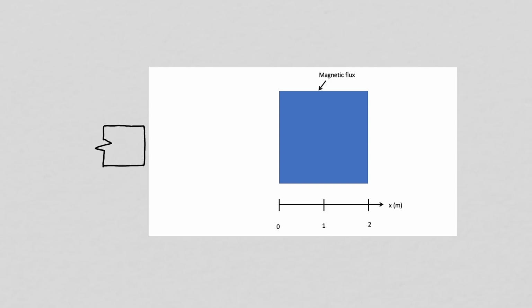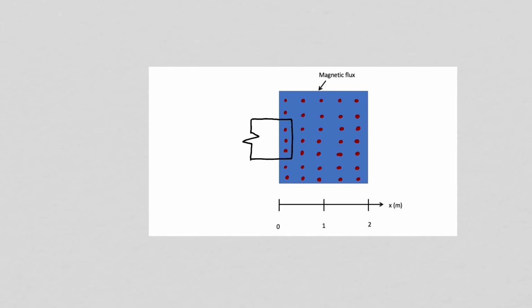As our circuit is moving, at first there is no change in flux inside the circuit. That changes as it starts to move into the magnetic field region. Let me depict the magnetic flux coming out of the page with these dots. So as the circuit moves in, it's overlapping more and more area of magnetic flux, so there's more and more magnetic flux coming out of the page within our circuit.